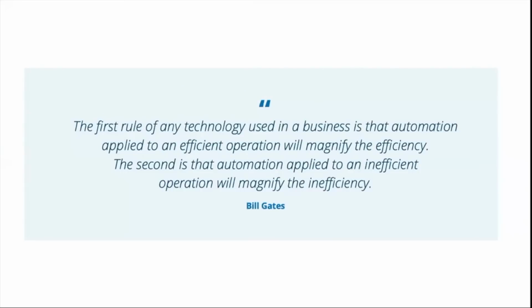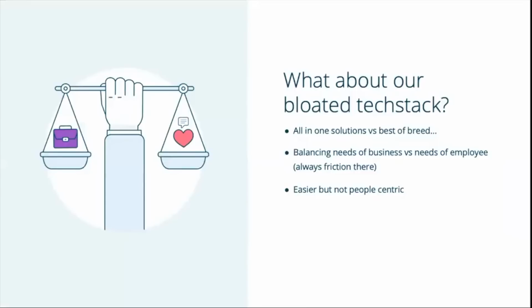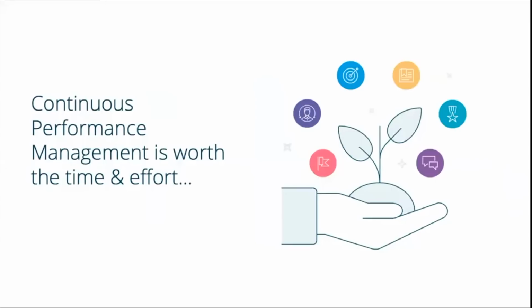So I guess what I'm saying here is, absolutely, technology is going to be beautiful in nudging that behavior and supporting your systems, but just don't forget the people side of performance management in terms of both implementation and using change management, but also in supporting this with your technology as well. So in bringing it all together, I really do think continuous performance management is really worth the time and effort. You're going to get great results if you invest in this in a really strategic way.